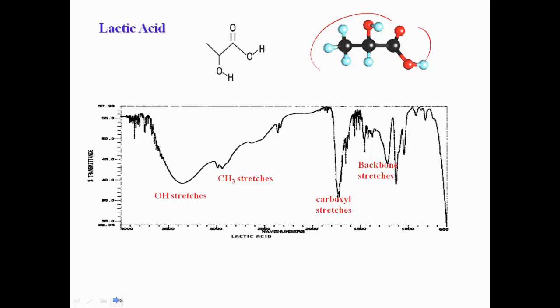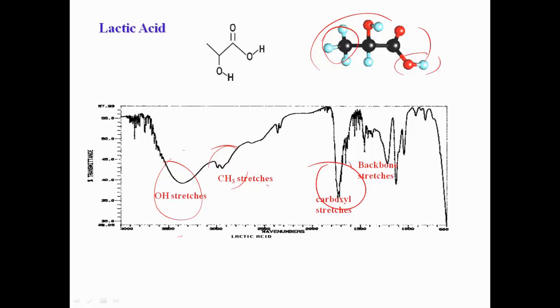We've already seen the OH stretch, so you should get the idea. We had the hydrogen bonded OH stretch before in the alcohol, and we saw it occurred around here, around the 3000 wave number region. So even if you didn't know much about infrared, from what we know already, you'd assign that to the OH stretch. And we also saw in the propanol molecule that the CH3 stretching, the hydrogens in the CH3 group here, their stretches occur also around this region. So that's a CH3 stretch, and then we'll come on to it later.